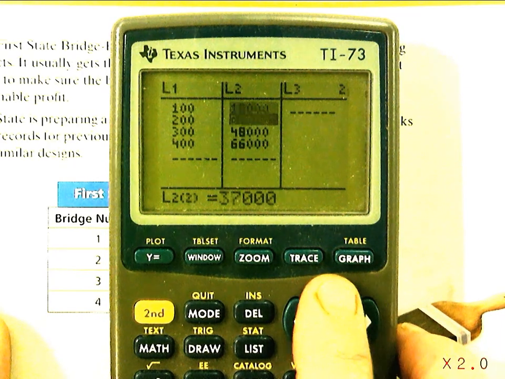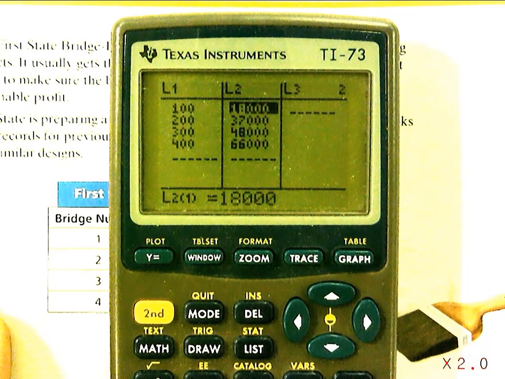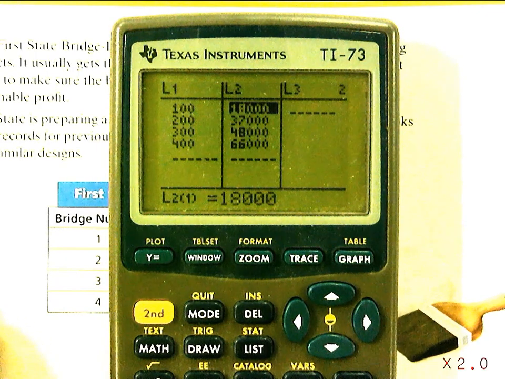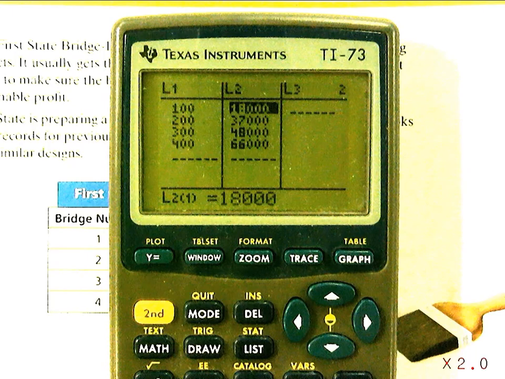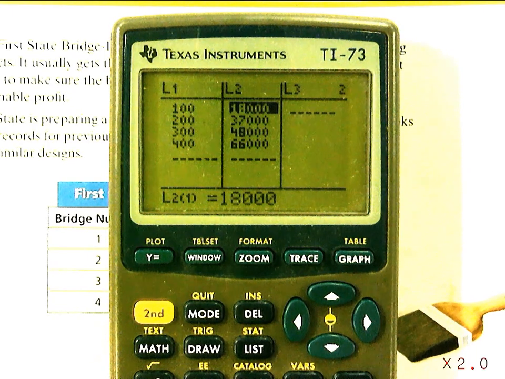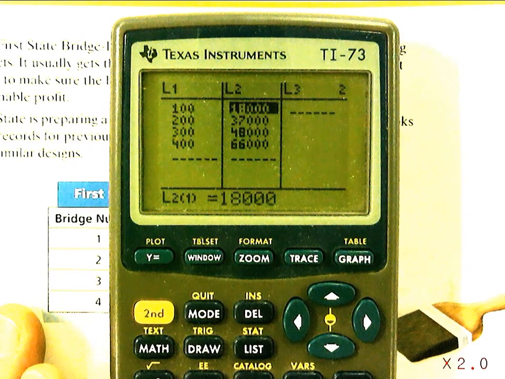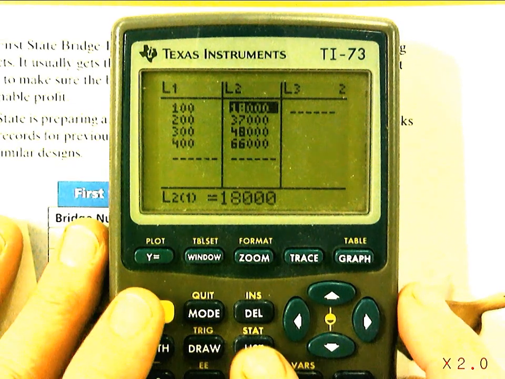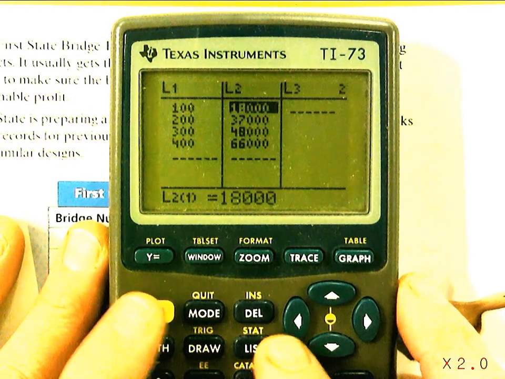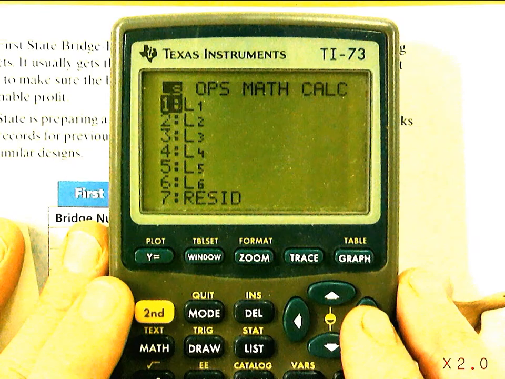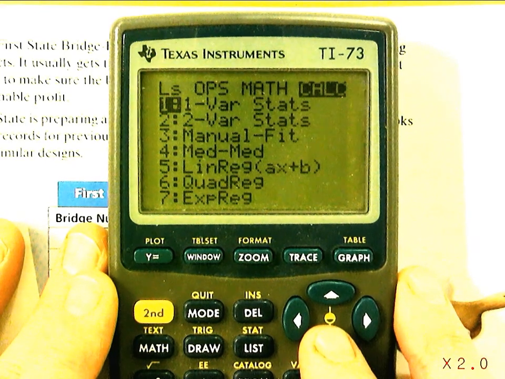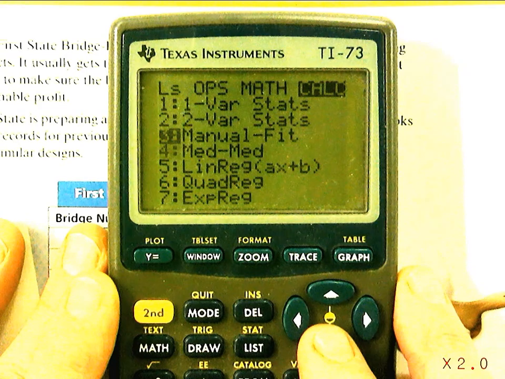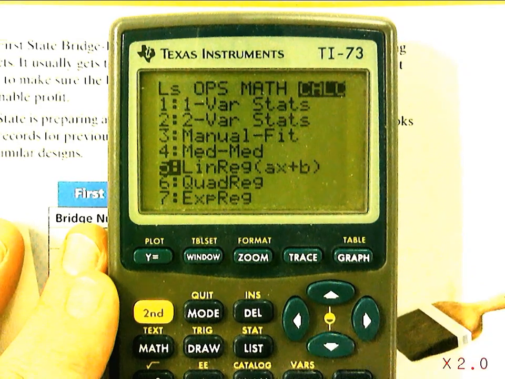And so I have those in my lists, and now the calculator will actually do the averaging of these, from the 18 to the 37 to the 40,000 in this case, and will give me the linear equation I want. So I'm going to go ahead and push some buttons here, the second and stat button. I'm going to go over to something called calculate, and then down to linear regression, ax plus b.